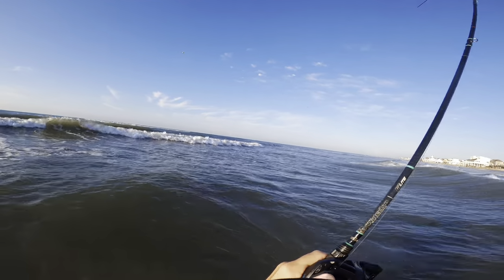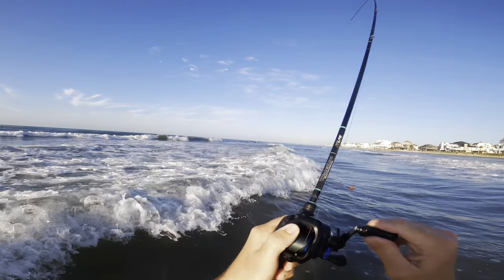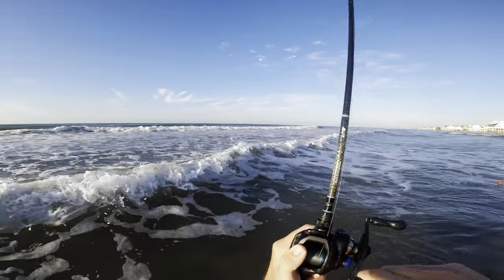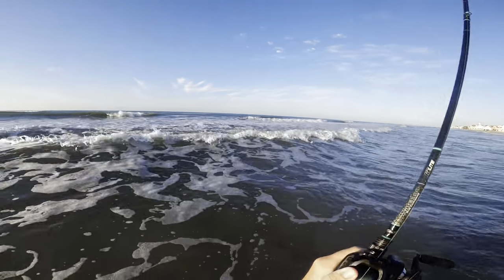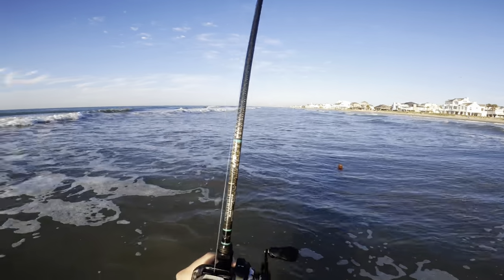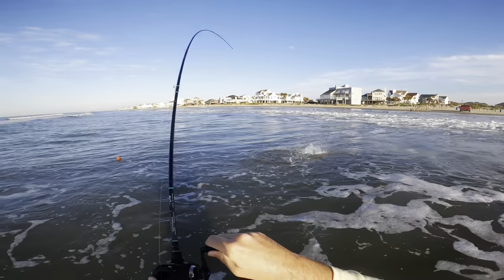We got another one here. Feels like another good one. Super heavy, staying down. Fighting me in every way. It's actually been about 20 something minutes since I caught that last fish, maybe 15. It is a good fish. Man, he is just holding down. Wish I had a net. That's a good trout.